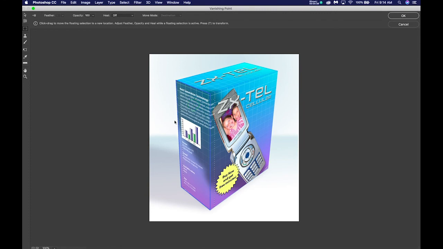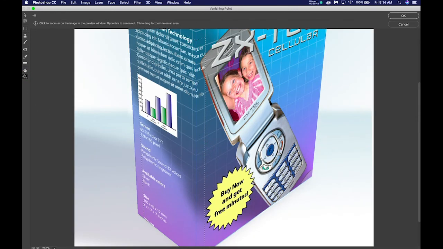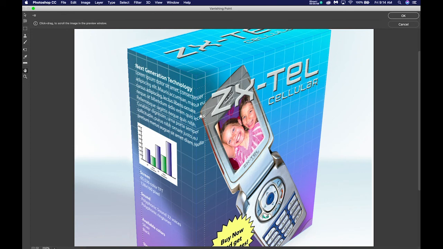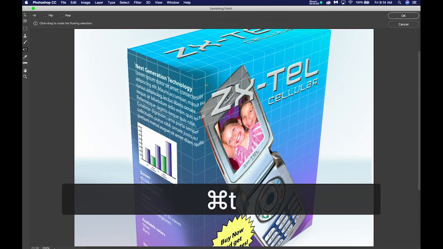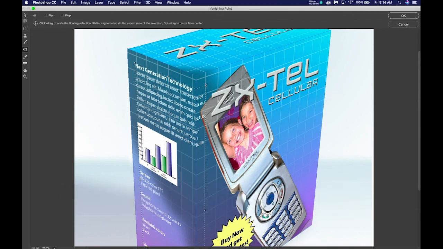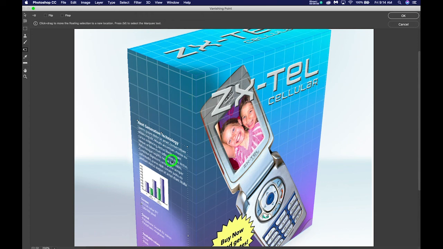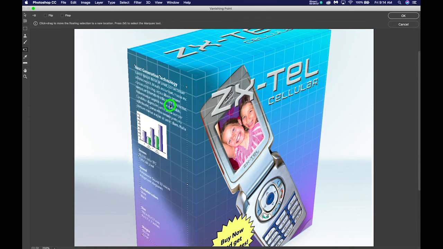Just make sure, now I can get closer so you can see. I'm going to go to the hand tool and move it down, make sure it's not bending around this. So we need to transform it. If you didn't magnify it, just make sure you're on the selection tool up here when you hit Command T. Do you have to hold the Shift key? Yes, we're in the filter. So now I'm making it like that. You see how I've got it fit, and I am within reason.